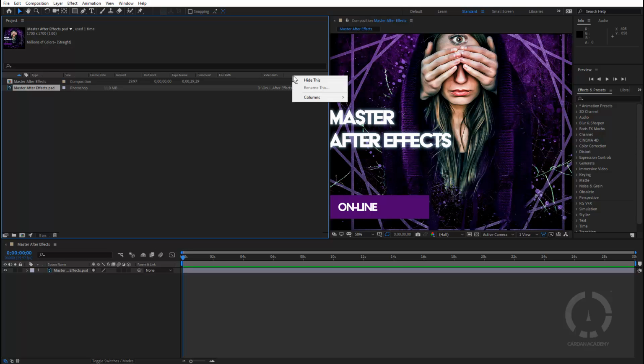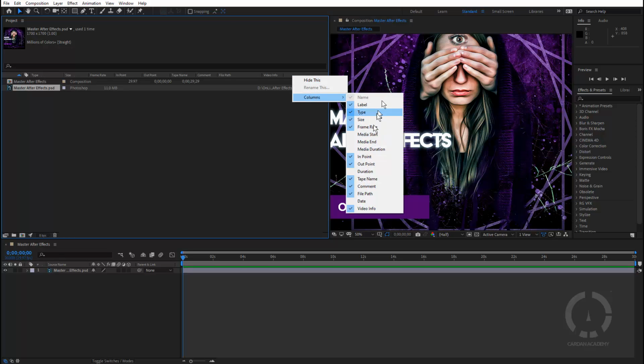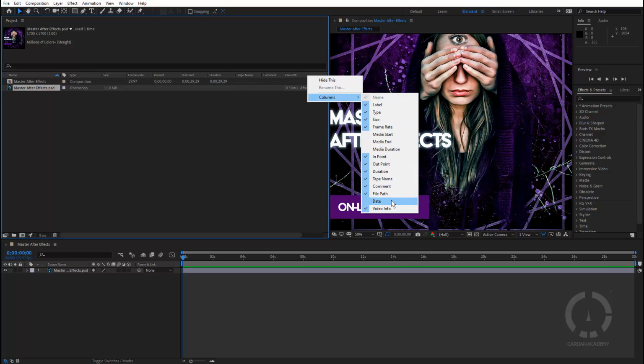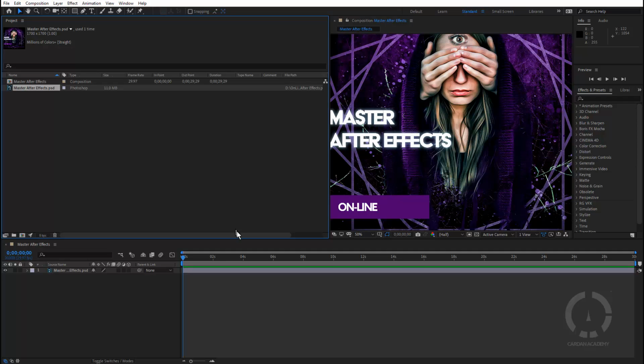And now if you click in here, you can right click, and then you can get more information about this. You can go and activate duration. And now you can see that it shows you the duration of that specific object. You can right click and say, I want to see the date. And now we're going to have access to the date, and you can see that it's right in here. We can make it bigger, and we can move like that, and we can see the date.